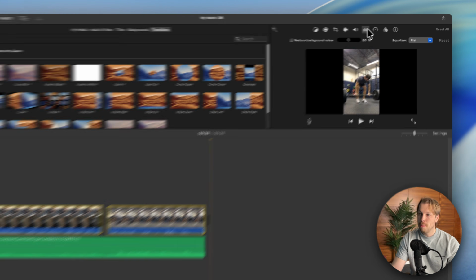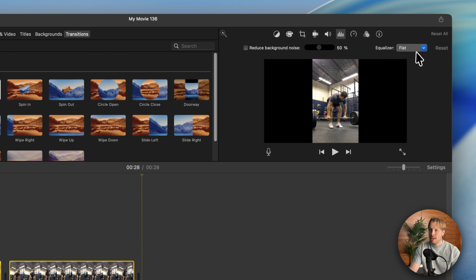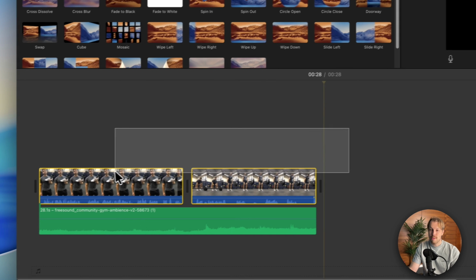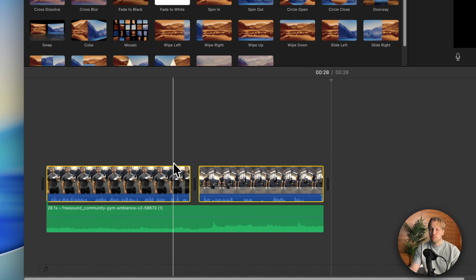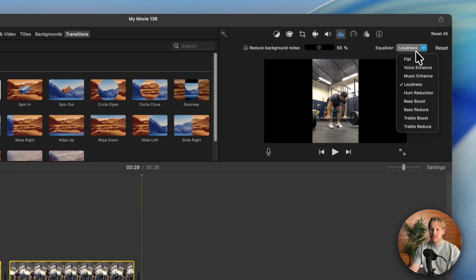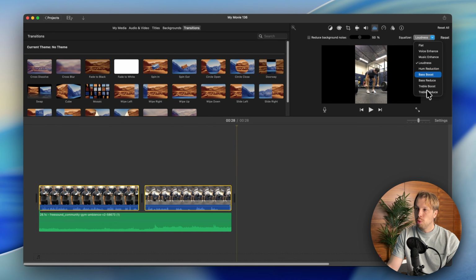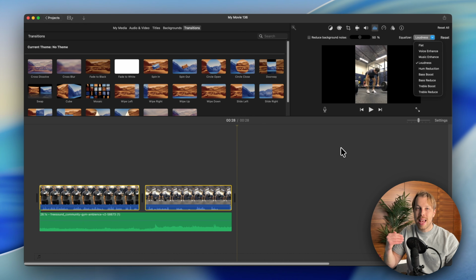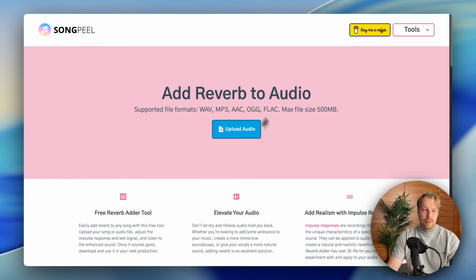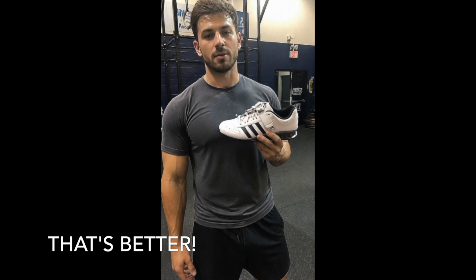So for instance, here in iMovie, if I click on this audio tab, it allows me to do these equalizer presets. And if I do loudness, it actually brings some bass to the voice of this person, which makes it sound a bit more natural. And basically, there are no equations or skills involved in this. Just tweak these settings to make it make sense based on your ear. So it doesn't have to be a perfect match, but something that you think is close to what it would actually sound like.